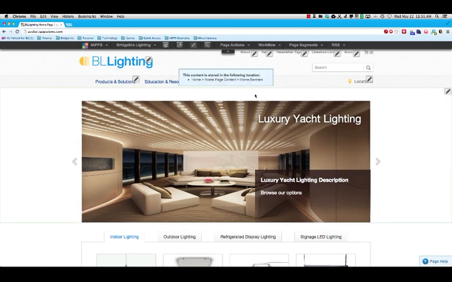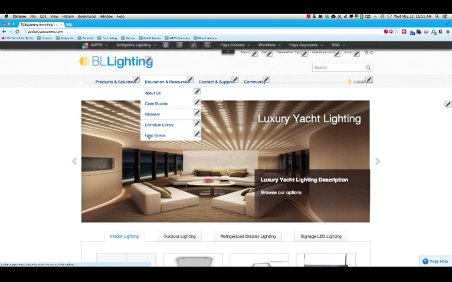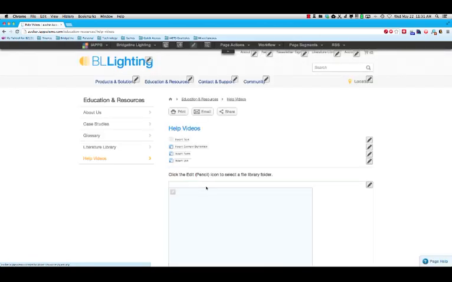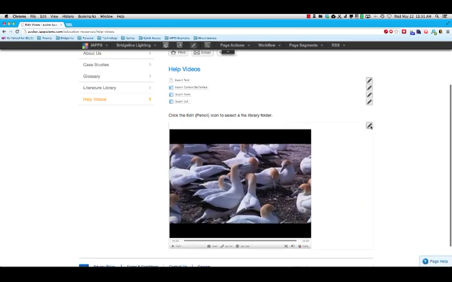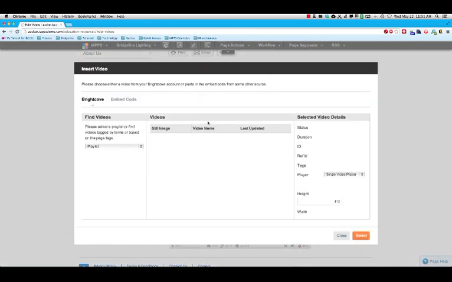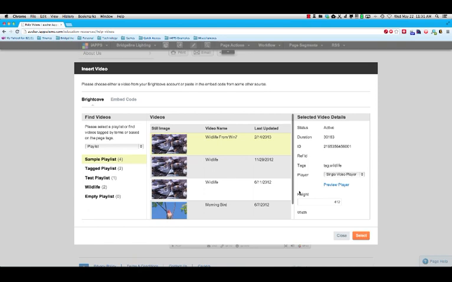Some of the new functionality also, let me show you on the video side, we've got Clay Tablet integration. So if I have a video control here, you'll see when I insert my video, it's pulling up my Clay Tablet library, my playlists, all of my tags, all right through the interface of iAPPS. So I don't have to leave and go anywhere to do this, right? So this integration and control comes out of the box as standard with iAPPS.